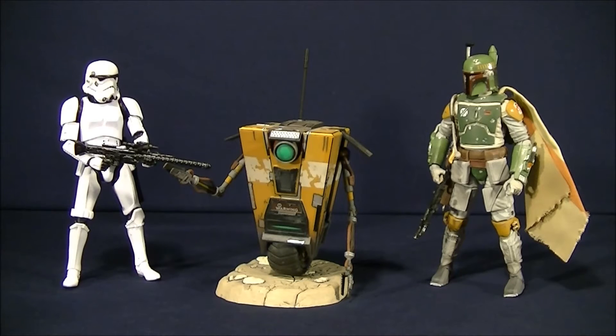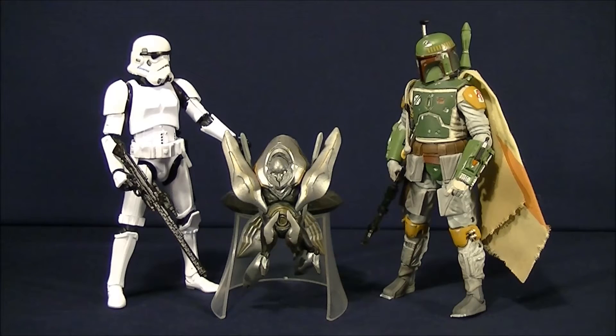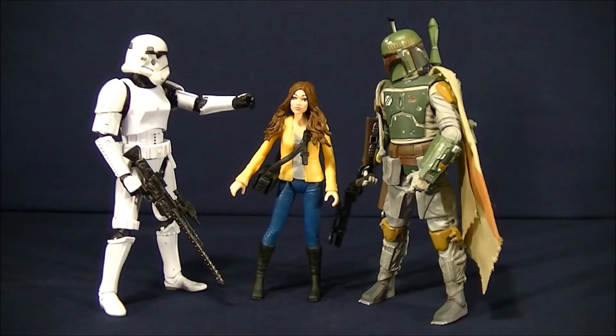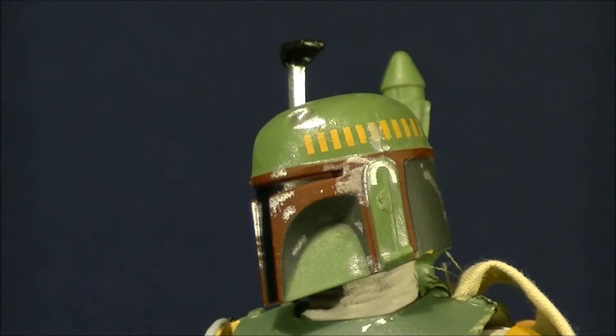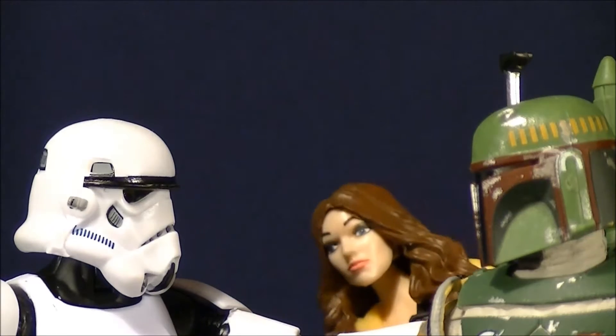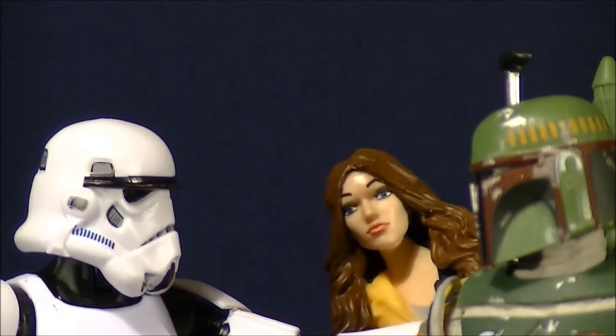Is this the droid we're looking for? Nope. What about this one? Nope, let's keep searching. Okay, I am sure it's them this time. I don't think so, but I have a feeling that they need to die. Yes, yes they do. Okay, I found it this time. What is it? The most generic thing I've ever seen. It's not even a robot. Yes, yes it is. Hi guys! Oh god, kill it Boba Fett, bitch needs to die!